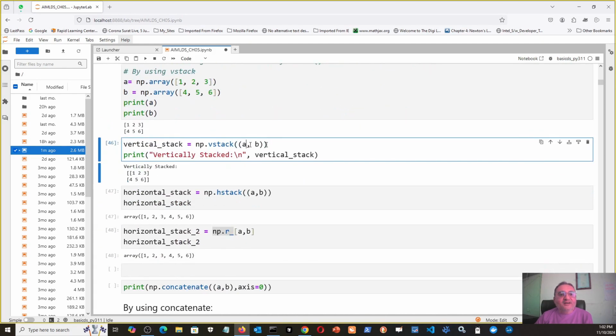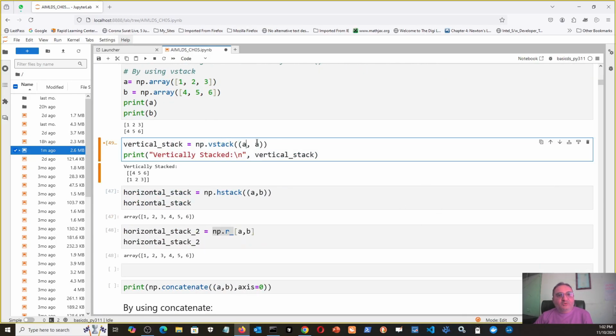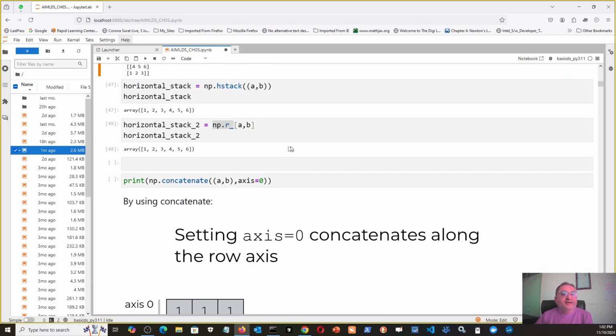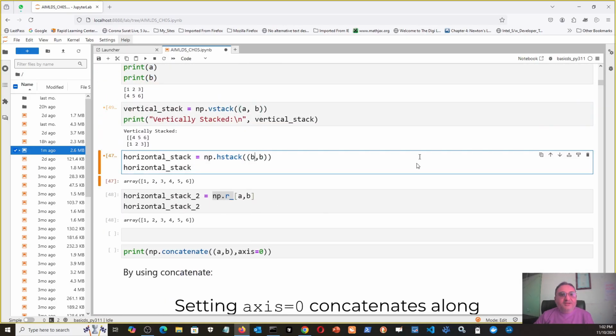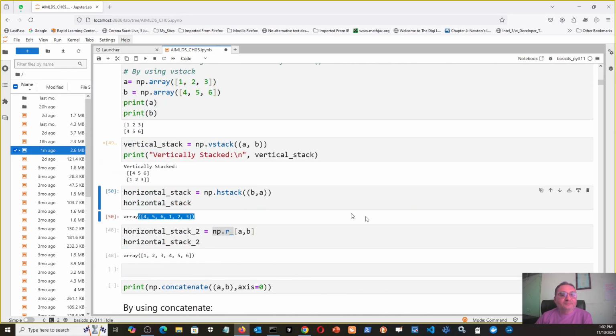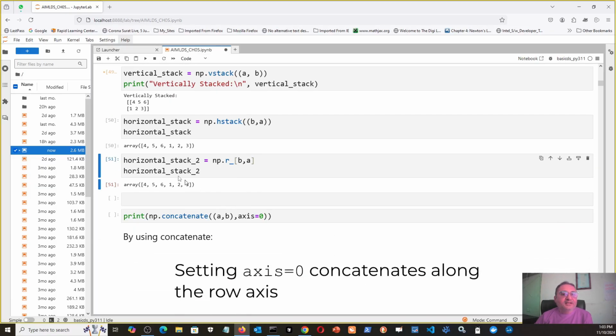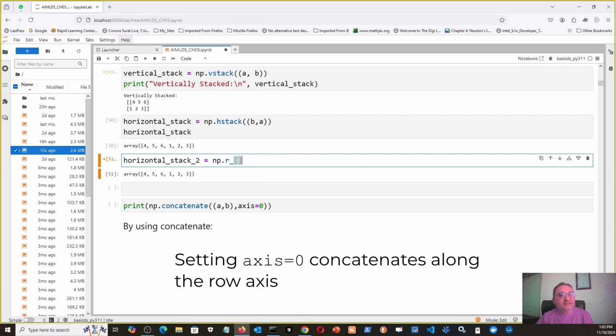Okay, and in vstack, the order is important, in hstack also. For example, here if you write b comma a, then obviously elements of b will become the first row, so 4, 5, 6 becomes the first row, and so you have to take care what you want. Okay, and similarly here also order matters. In hstack also, if you write b comma a, then elements of b will come first, followed by elements of a. So 4, 5, 6 come first, followed by 1, 2, 3. Okay, so that is also fine. Even in np.r_ also, if you change the order, then obviously your result will also change. That also you can see. Let me undo everything and make everything as it was originally.